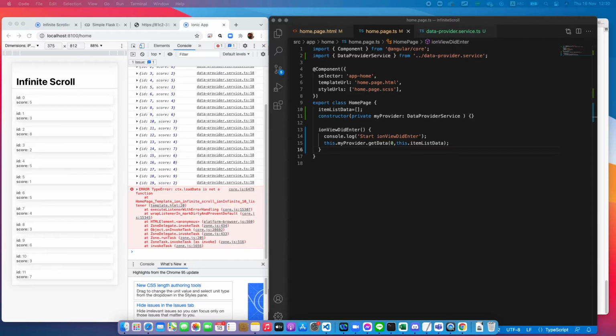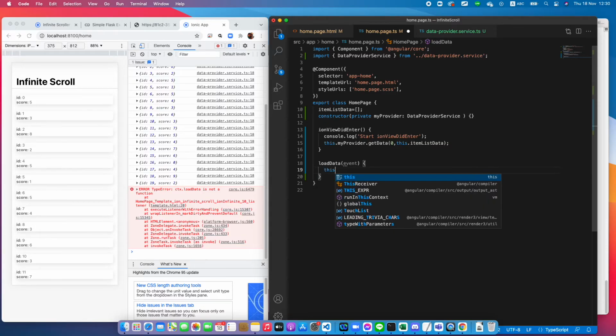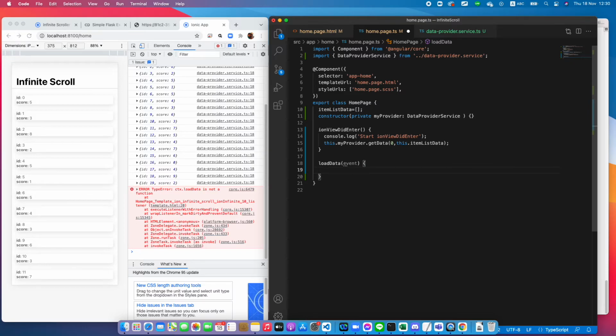You have to add your function loadData, and it must get one parameter, that is the event. Okay, that's all. This is the function. So in the loadData, this time, you load the first page.